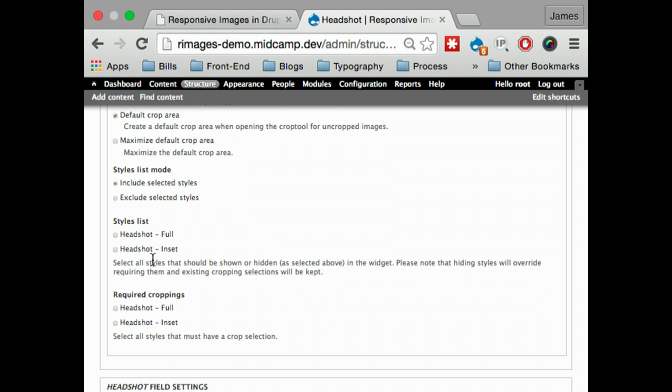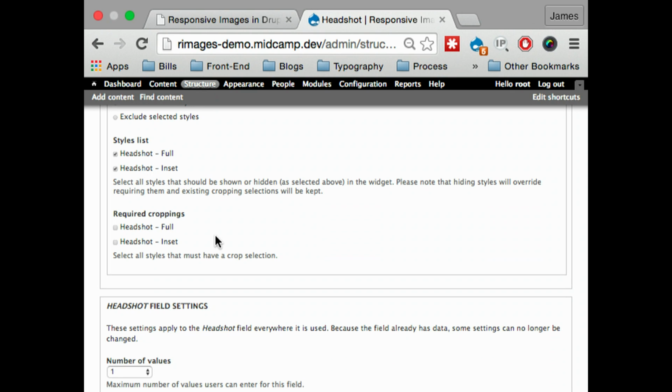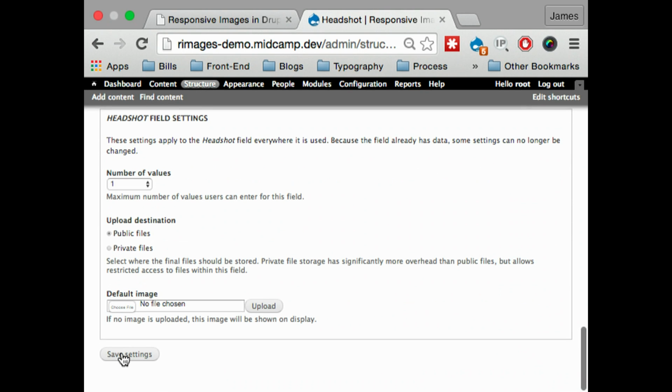Next, it asks us, okay, so are we wanting to include all of these image styles or exclude them? It's a very Drupal blocks API kind of way of thinking about inclusion. But essentially, this is a list of every image style that has manual crop assigned to it, in which case we only have 2. In our case, we do want both of them, so we'll check them. But because I'm providing that fallback out of the box, I'm not going to require them. You might have a use case where every image a client uploads into their site, you want them to actually provide some direction on how it needs to be rendered or how it needs to be displayed. So requiring it may be something necessary. Once that's done, we'll go ahead and click Save.